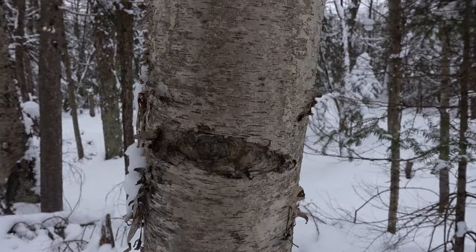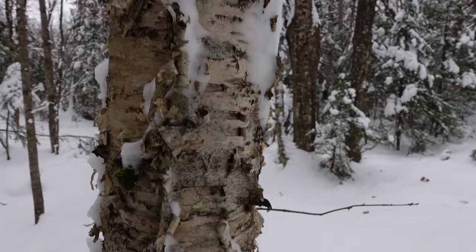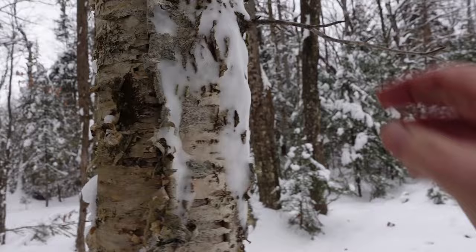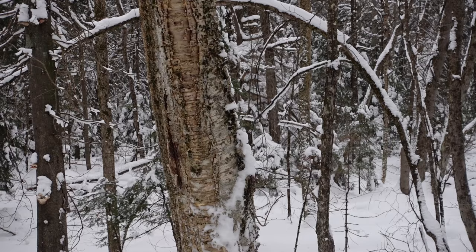Right beside it is a better example - this is yellow birch. Same thing but yellowish bark instead of white. Good fire starter, not as good as white birch. Sometimes when young it kind of looks like white birch, but it's really yellow. Get a fresh twig - definitely yellow birch. It tastes like wintergreen, makes amazing tea. White birch tastes like a piece of wood. We're ending the day here - it's getting dark. Here's a better yellow birch - see how yellow it is compared to white.